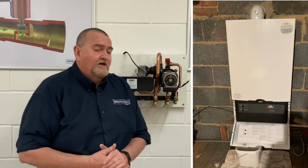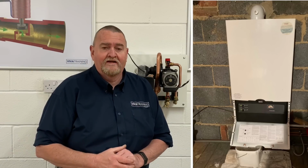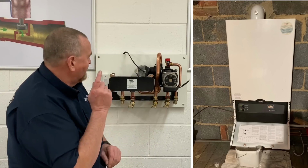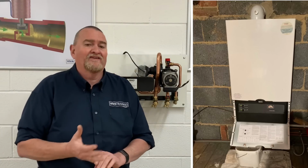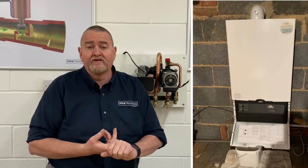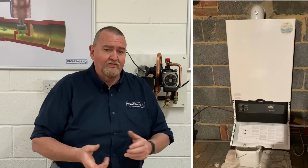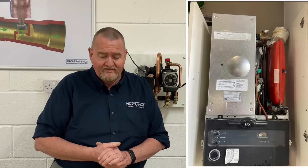Thanks, Al. Hi guys, it's Roy Fugler here at the Viva Training Academy over in Halifax, and today we're going to have a look at the hydro block out of the Baxi 80, 100, 130, 133 HE Combi. Been out quite some time. It's the one with the aluminium heat exchanger. Originally started in the Baxi Barcelona and eventually ended up as the Baxi Solo heat exchanger.